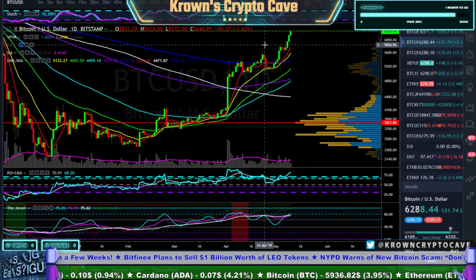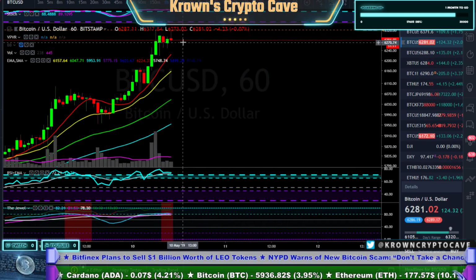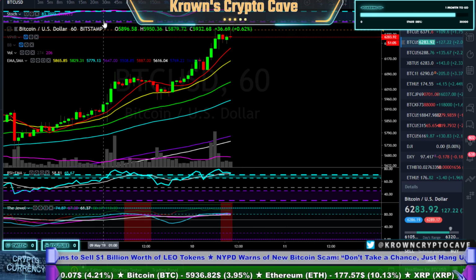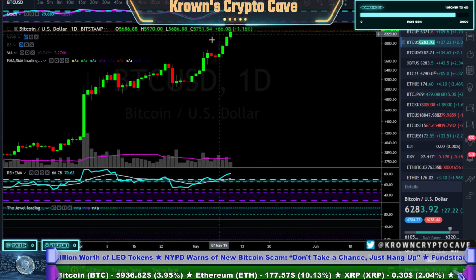Going to be playing the higher time frames on this one, and like I said, very easy to manage risk on this one if it does decide to go against me. If we start closing some hourlies above this 6,300-ish level right here, I'll be happy to take that position off and perhaps try a little bit higher, as I do believe, regardless, that this is likely the area where we do find a little bit of turbulence. And again, am I saying that I'm bearish off this?